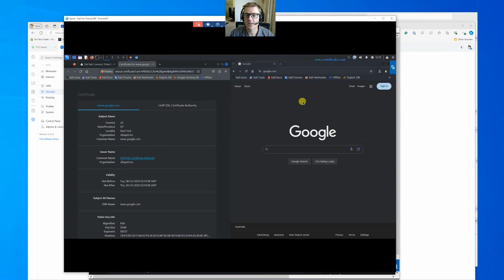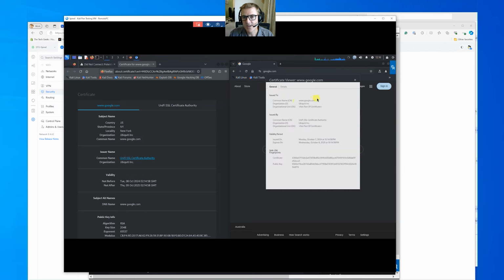So I downloaded the certificate and actually installed it. If we now refresh the Google page, we don't see anything different, but we do if we investigate very slightly more. If we have a look at the certificate that's valid, we see it's been issued from Google, but the authority stamp is actually Ubiquiti.